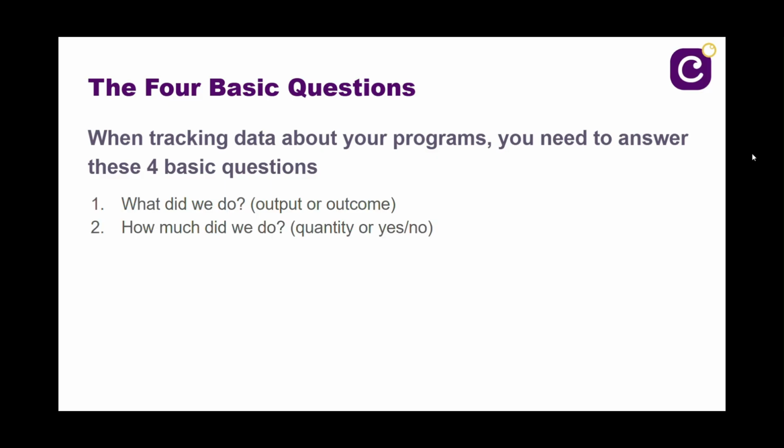Question 2, how much did we do? Again, with outputs or outcomes, we need to track a quantity. The how much can be a number. If I have a pantry program and I'm serving J.J. Jones, I might track we provided 50 meals to J.J. Jones. Meals is the what, 50 is how much. Lots of things can be labeled with a number. Food, financial assistance, increase in income.